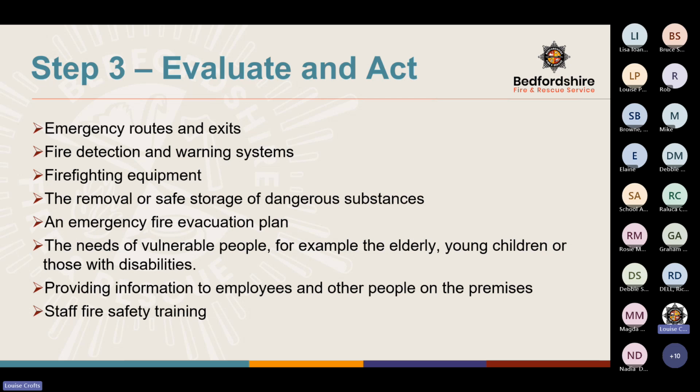So once you've identified your hazards and risks, you're evaluating what you can do to remove the hazard or reduce the risk of the hazard. Are your existing fire safety provisions suitable and sufficient, or do you need to upgrade them because you've carried out your risk assessment and followed the guidance and you realise that what you've got in place isn't quite enough? We touched upon escape routes. Are there enough for the number of people in the premises? Have you actually planned them out? Do you know where your escape routes go? Have you actually thought about it?